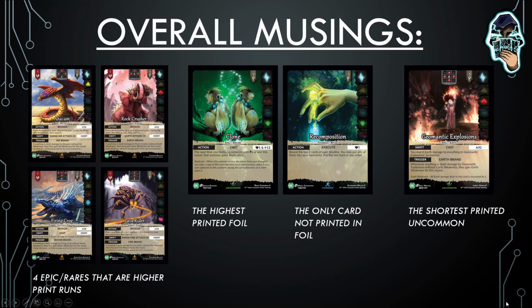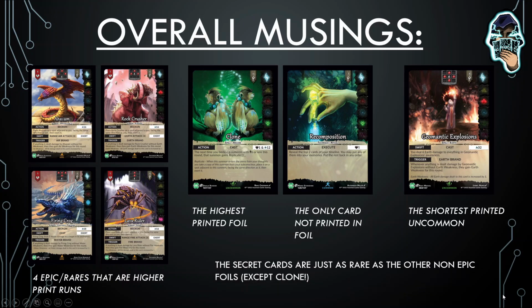And what's really important, I think, for the community, because people are going nuts over them, is these secret rares. As far as I can tell, the secret rares are just as rare as any non-epic foil, except for Clone, which is double the print. So if you pull a foil common or a foil Zafar, they technically are just as rare. And I believe that that's important because everyone's going crazy thinking these secret rares are super low print, and they are, but all the foils are low print. So keep that in mind when you're collecting.